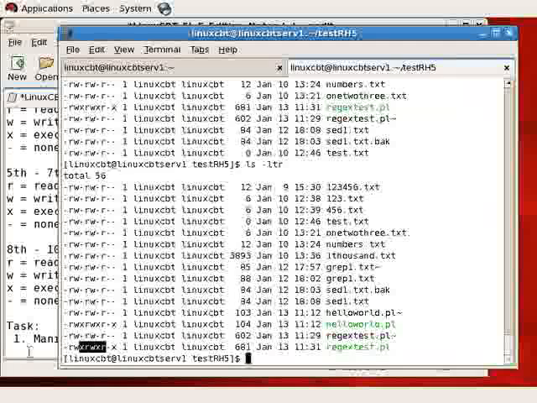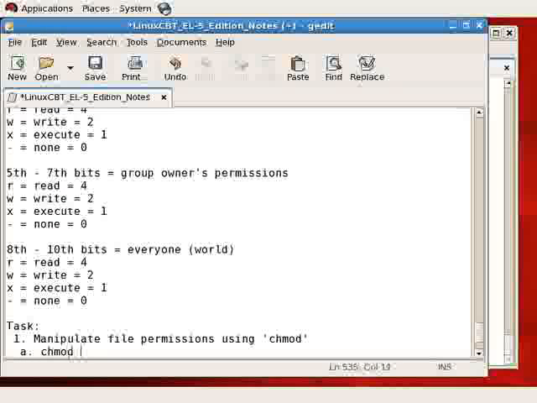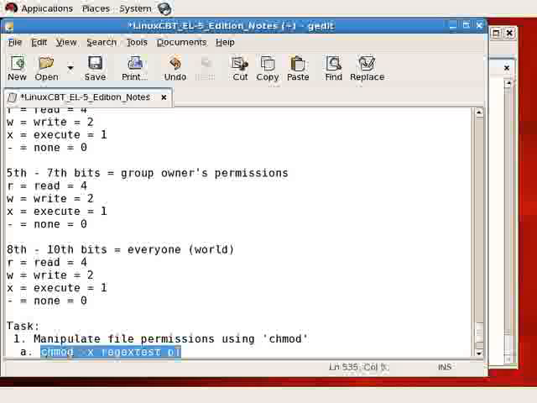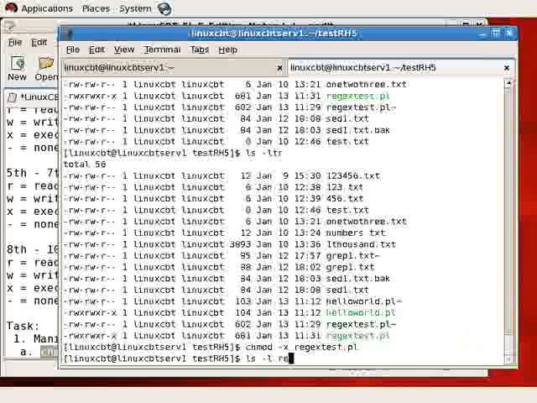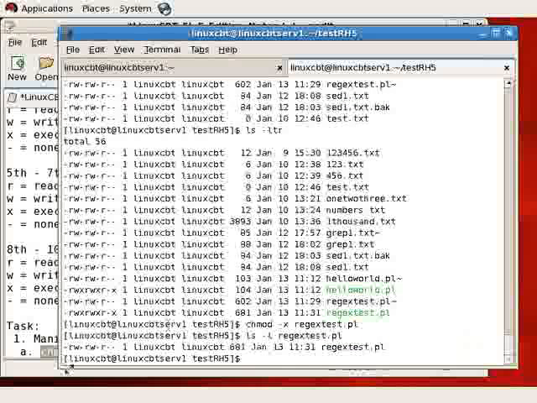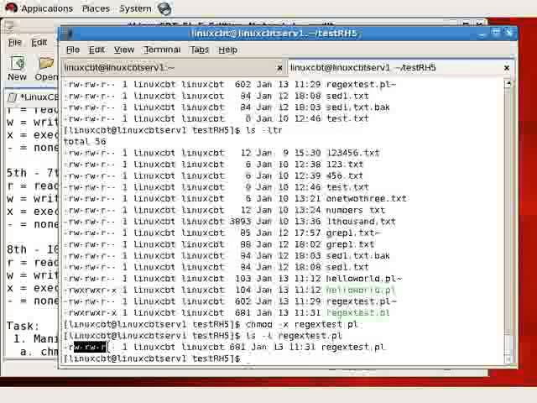Now to remove the execute permissions, we can do the following. chmod, now before we added using simply plus x, we can use minus x, followed by the name of the file regex-test.pl. And if all goes well, when we relist the contents of the directory, the file will no longer be executable. That's ls -l regex-test.pl, and there you see the execute bit, or the bit which occupies the last placeholder, which is also equivalent to 1 for each of the groups of owners. The owner, group owner, and everyone else has been unset. So now the permissions have been changed to simply read, write.